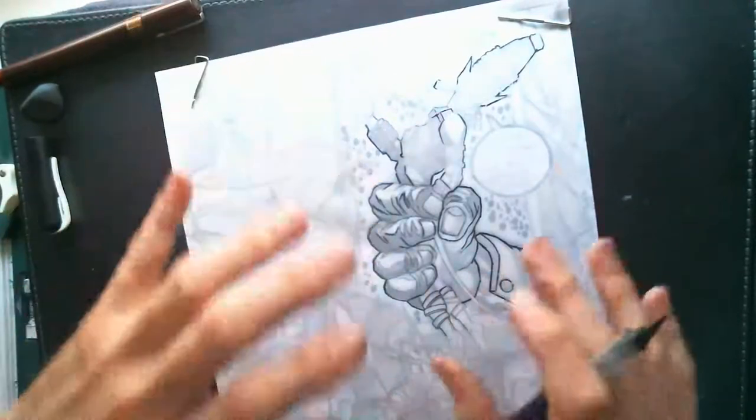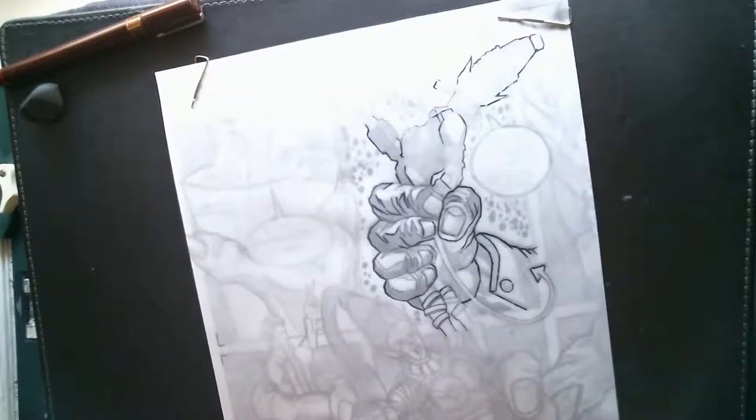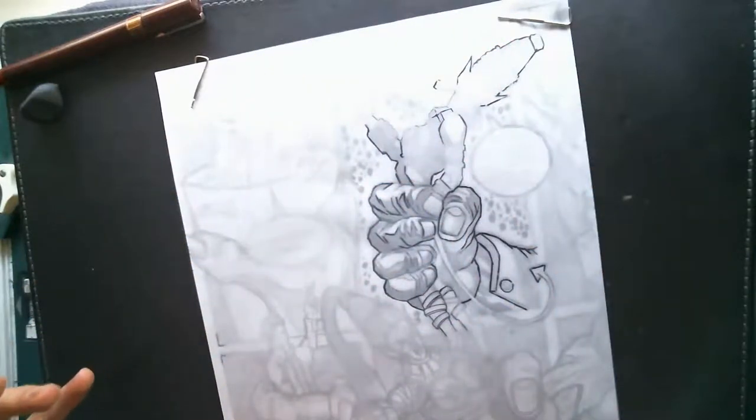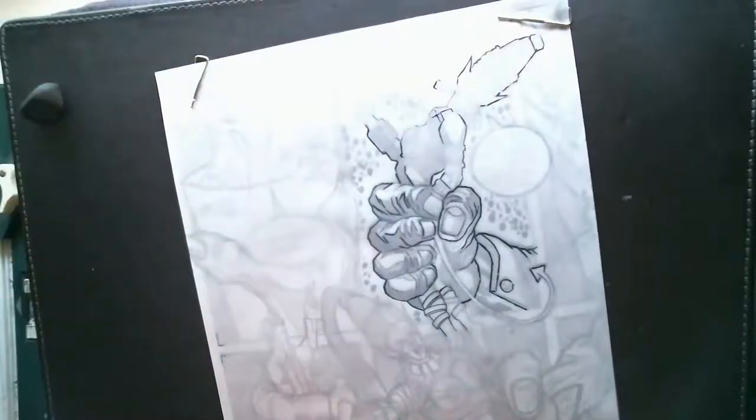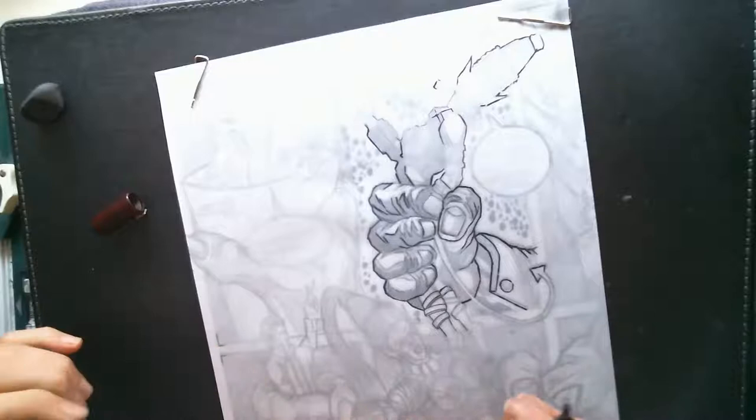Okay, now that we have most of the main lines traced, you can move to a 0.5, that is like a continuation. This one will be your workhorse.